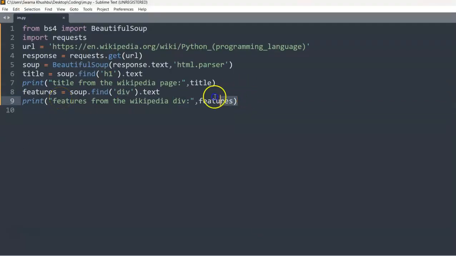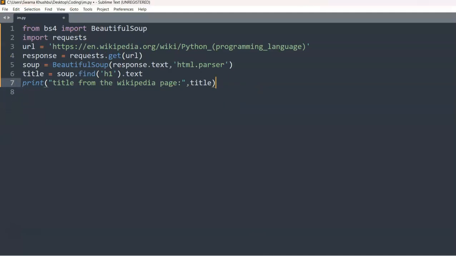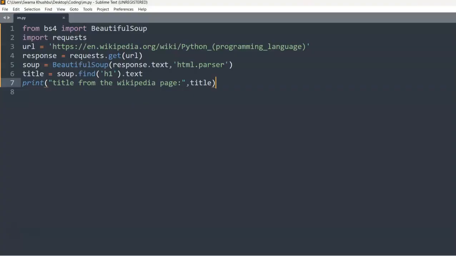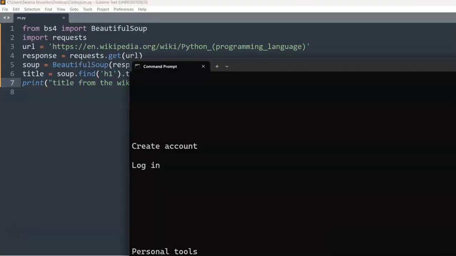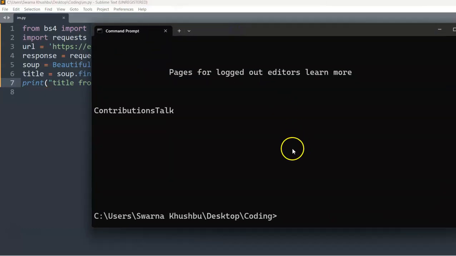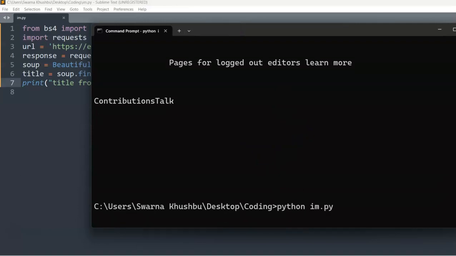Fine. Now let's say I just want to only print the title, let's say h1, I just want the title as in the website title is this one. That means the Python programming language, that's the title. So let me save this, and here we'll just go for it. So here I'll just write again Python im.py.